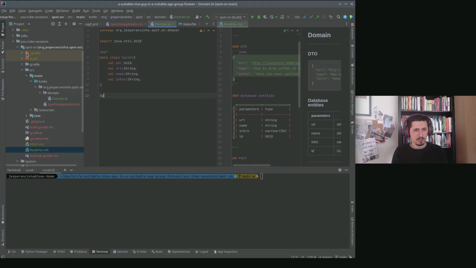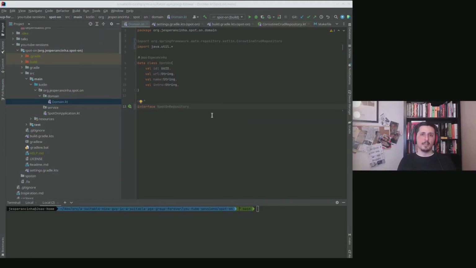Let's create interface SpotOnRepository, and now we need to extend our repository from a CRUD repository. The CRUD repository we are going to use is a different sort of repository. It's called a CoroutineCrudRepository.